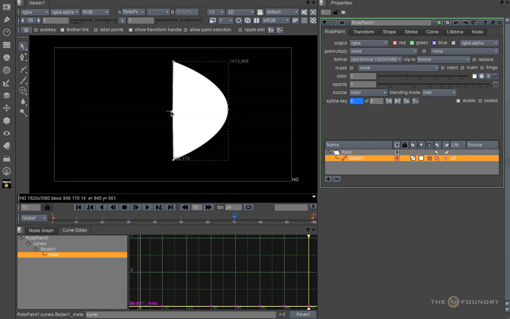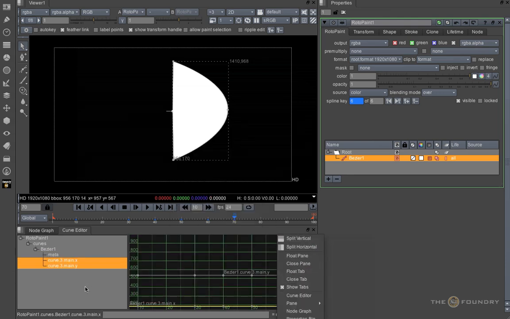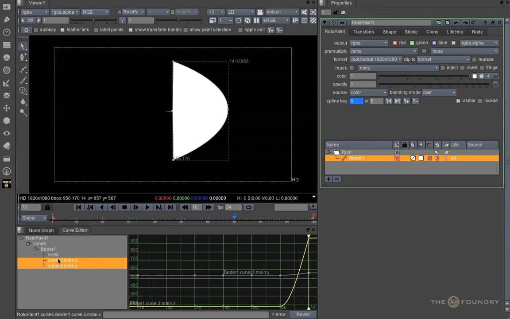Now to view the point's animation curve, hover over the points, right click and go down to the curve editor. We have the choice of viewing the point's curves, the points and feathers, points and tangents, or all related curves. As this can get quite cumbersome, we'll just bring in the points. And here they are. These will persist now in the curve editor until we make a new selection of points. I'll delete the main keys and move the keyframe down to frame 20. And now that point animates between frame 20 and 70.